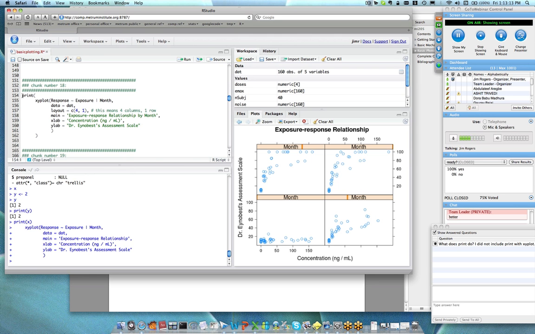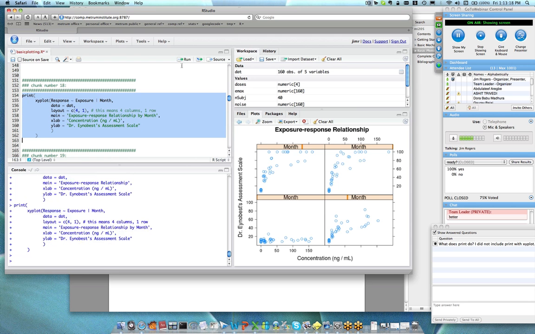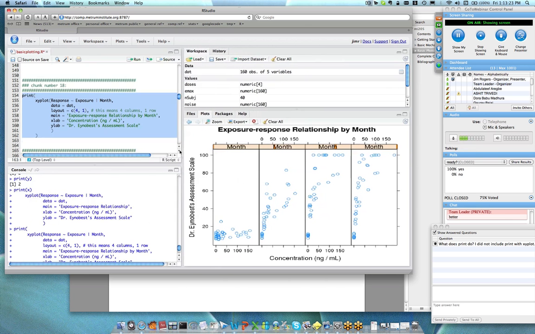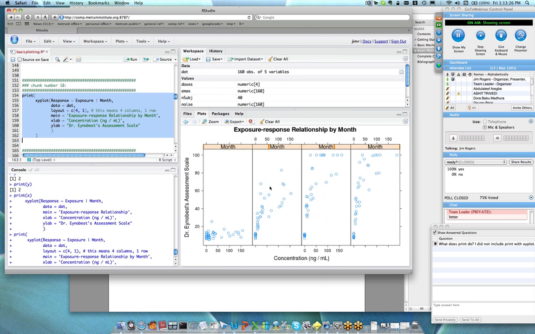Otherwise the plotting statements are the same here. So we'll run that, and if I stretch that out a bit, that's probably a more informative view of the data. At the very least, it's more informative with respect to variation in the response across months, right? So that's layout. That's a very important argument that you'll want to be able to fiddle with.